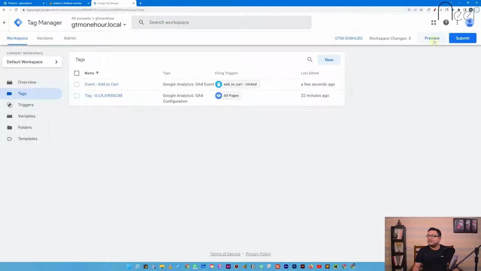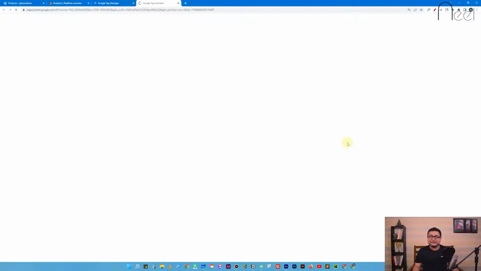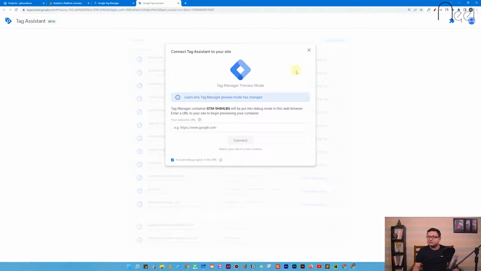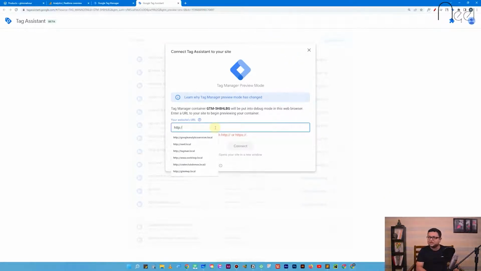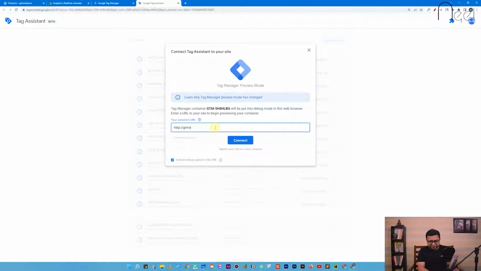Back to the screen. And over here, you will see that we are in the Tag Manager account. And there is an option called preview over here. Let's click on preview. And this is how you test your entire setting. All right. And this box opens up. Over here in this box, you need to say http://gtm1hour.local. So whatever website you have, whatever website you are trying to test, and wherever your tracking ID has been set up, you have to use that same website's URL. Click on connect.